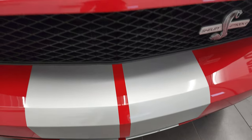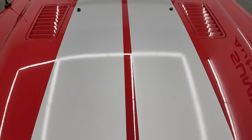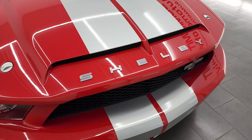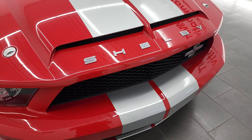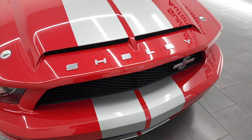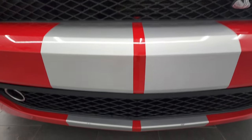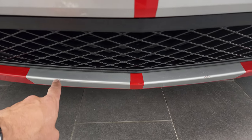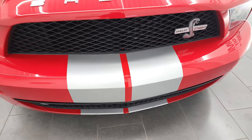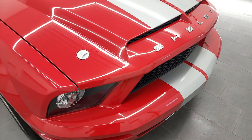This one has the silver stripes. You could get these KRs in four different colors in 2009: silver with blue stripes, black with satin black stripes, Colorado red with silver, and Vista blue with silver stripes. Stripes are all in very nice condition. The only thing I saw was just a couple little nicks on the stripes on the very bottom of the front bumper, but that's really the only major imperfection I saw.